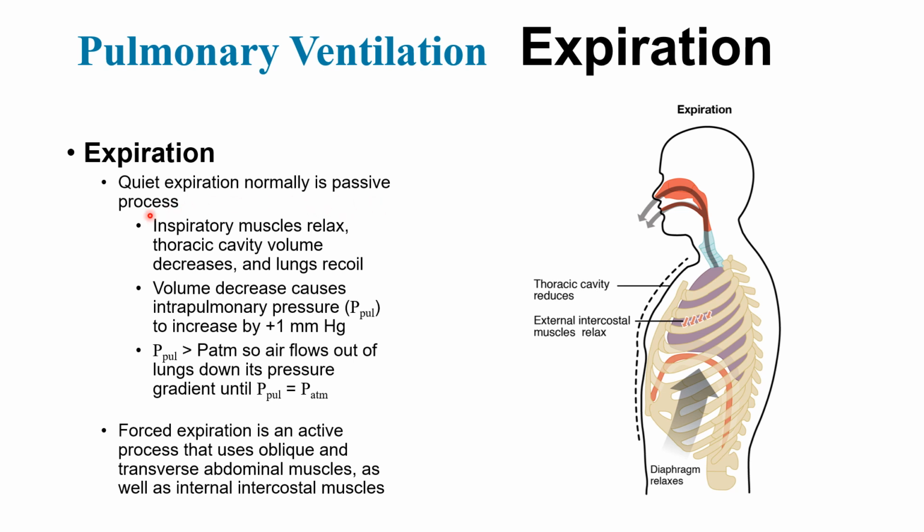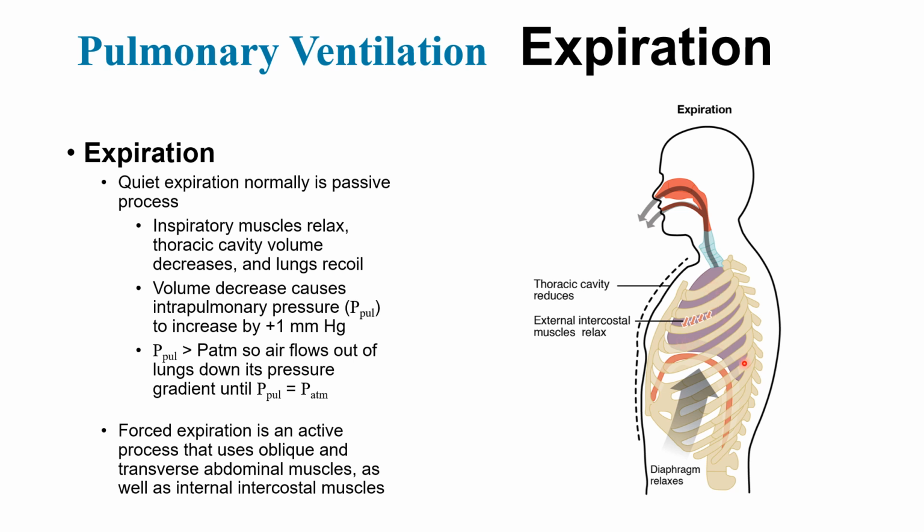Expiration is a passive process. Okay, so a passive process means that no energy is being spent in it. What is going to happen? My diaphragm and my external intercostal muscles are going to relax. Right, when my diaphragm relaxes, it again becomes dome shaped. Remember, when I inspired, it became a flattened line and the thoracic cavity increased. But now it has again become dome shaped and it is pushing on my lungs, and my lungs have gone back. And similarly, the external intercostal muscles have also relaxed and the rib cage has come down.